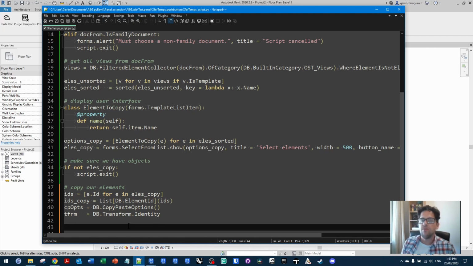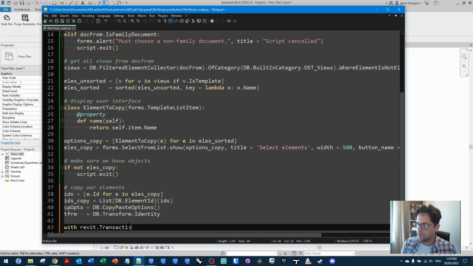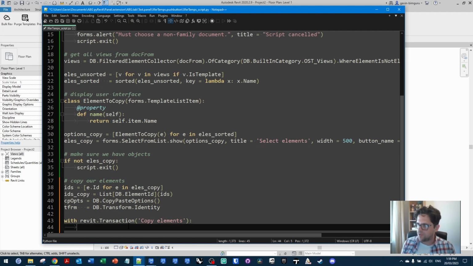We're going to have to use a Revit transaction because we are modifying the model. So I'm going to say with revit.transactions, we're using the Revit library there. And we're going to give it a name. We'll just say copy elements. We're going to, in this case, create the element transform utils class and apply, in this case, the copy elements method that we've just seen.